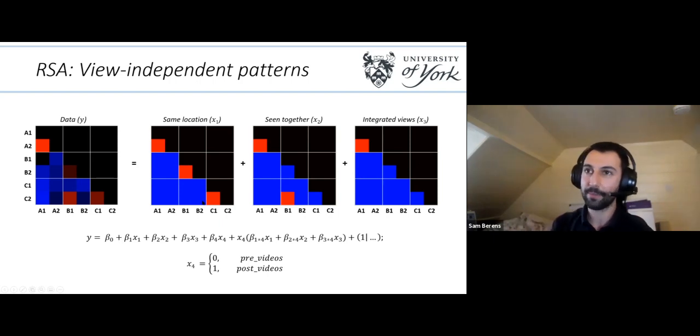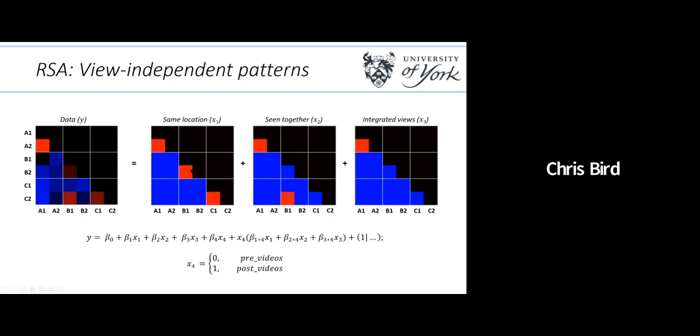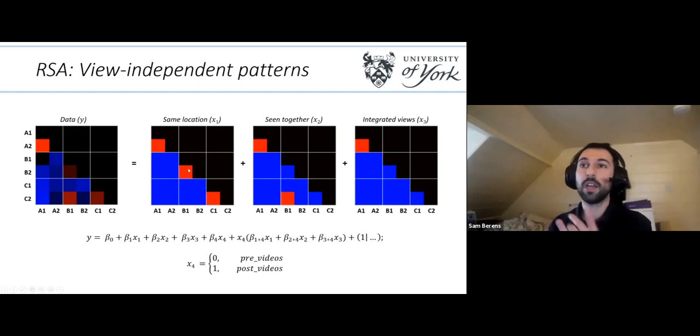Yeah, I should say, one thing to validate is that a good reason to do this is that even though we tried to match stimuli in terms of their gist descriptor and luminance correlations and color content and all of that stuff, we still find that the parahippocampal cortex bilaterally encodes visual information specific to the same location. So you do see a same location effect before they've even seen the videos. Even though participants couldn't identify which images were from the same location before they had seen the videos, there was still some information in the parahippocampal cortex that meant that images from the same location were more similar to one another. So I do think it's quite important that we took into account this regressor.